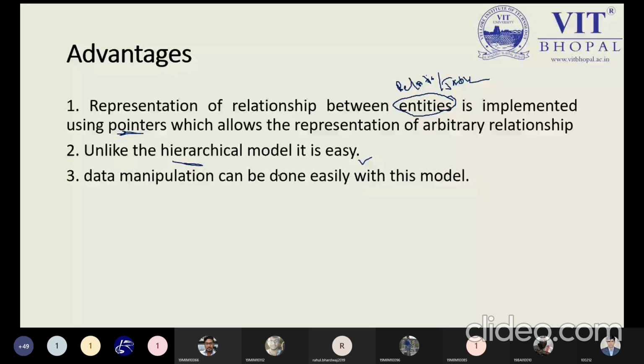Why? Because we know our information is associated with another detail. So we keep the information about the address of the detail of the other thing, so we can easily point out such a thing. That's why pointers. But it was not an easy implementation, it would take some time in earlier days. So this was a drawback, but right now in today's era we are using the network model as well.